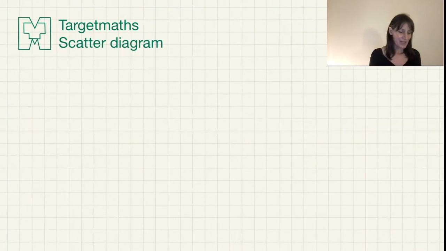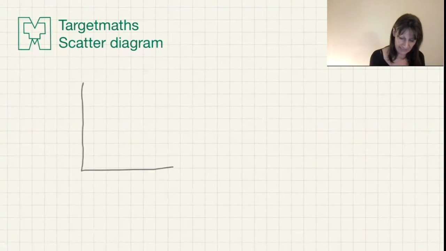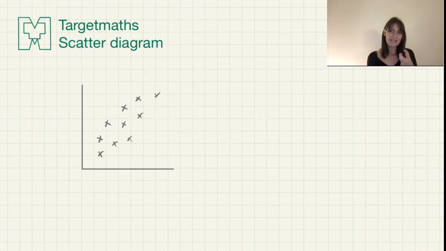So I shall give you the background of scatter diagrams and kind of how they work, and then we will get stuck into how they look in the exam and what's expected of you when you come to having to answer them. So as I said, a scatter diagram is exactly what it sounds like, okay? So you will have a graph. So let's just say you've got this L shape, and you will literally have a scatter of crosses. And if there is a relationship, then you can see a trend in those crosses.